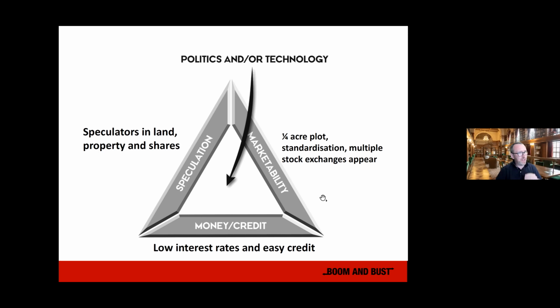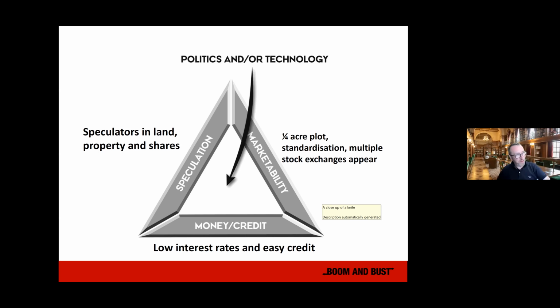In terms of marketability, we have in this era the development of the quarter-acre plot, which is a kind of standard size of a suburban plot in Australia. So if you think of all these Scottish and English and Irish people that emigrated out to Australia, they had come from these really horrible, dark, smog-filled cities, and they really dreamed about having their suburban house. And so these quarter-acre plots were like gold dust.